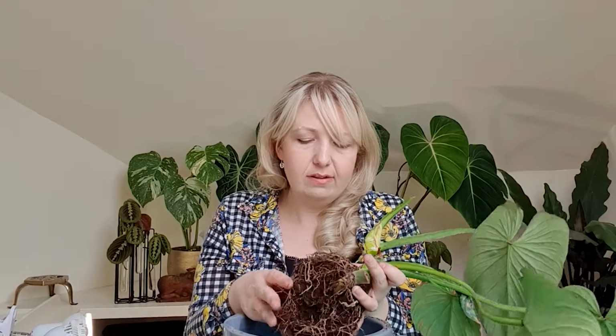So this has been in here for the entire six-ish months that I've had it. And arguably, if we're looking at the roots, it could have come out earlier. The only reason I didn't take it out earlier is that at one point it was going through a spider mite infestation. I wanted to put it into pon and I didn't want to infect the pon, which I thought would be more difficult to clean out than soil.